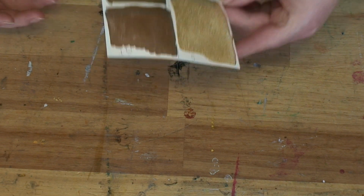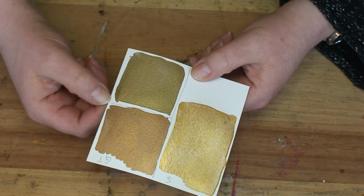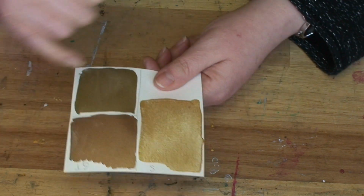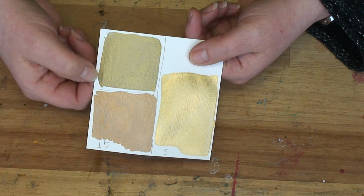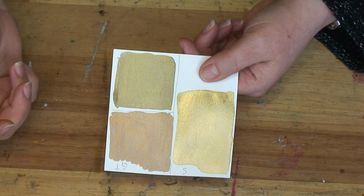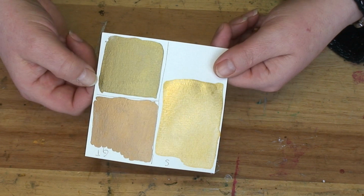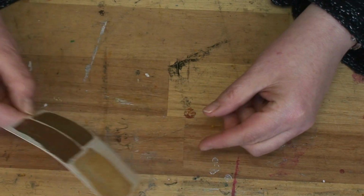By the way, the Gansai Tambi paint, when I dry it with a hairdryer, it smells like licorice. Kind of funny, isn't it? But anyway, the Schminke paint and the Gansai Tambi. The Gansai Tambi do have such a sort of a satin feel to them. But they're not half as metallic or blinding as the Schminke is. Can you see that? The Schminke is really, really metallic.